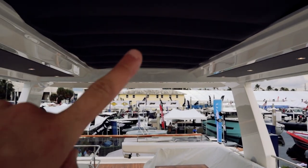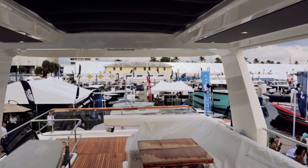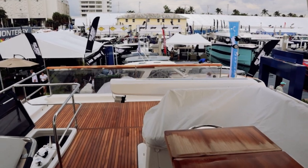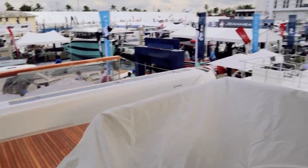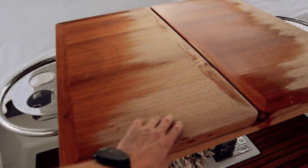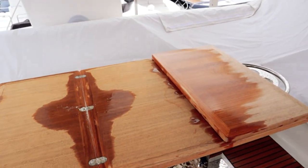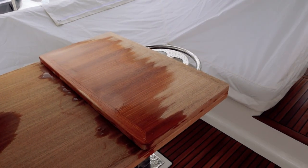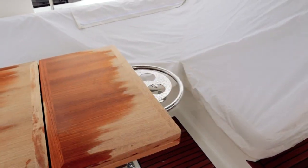There's a hard top with a retractable sunroof in the middle — wouldn't want to retract that right now with how wet it is, but if the sun's not beaming down it'd be great to let the natural breeze and light in. There's also a fold-out table — you can have it half, two-thirds, or all the way open. Alternatively, you get a grab rail and cup holder when the table isn't folded out.